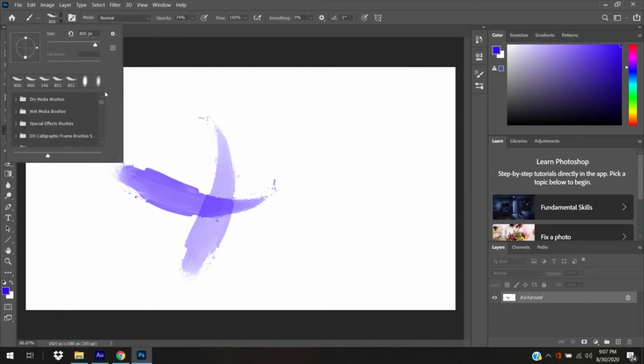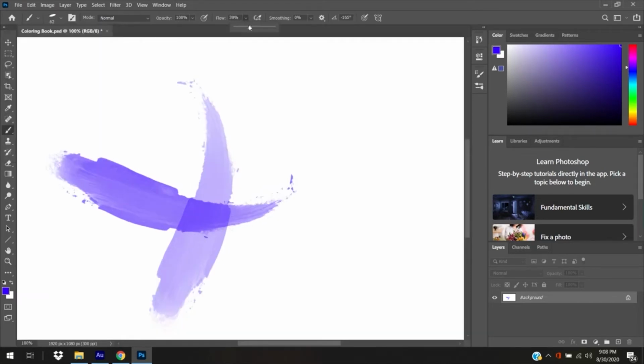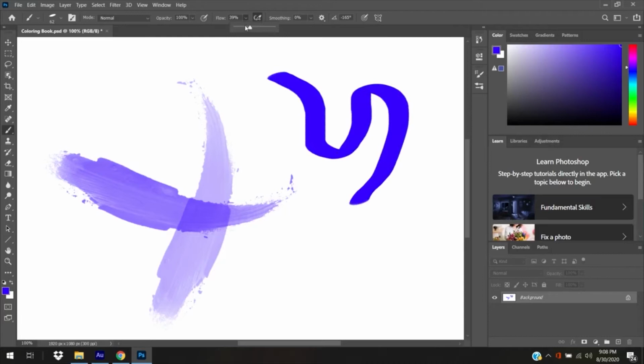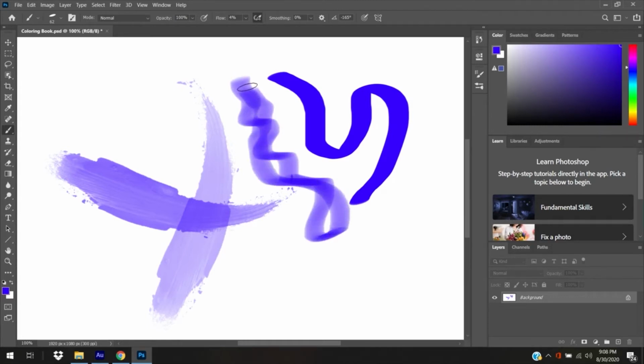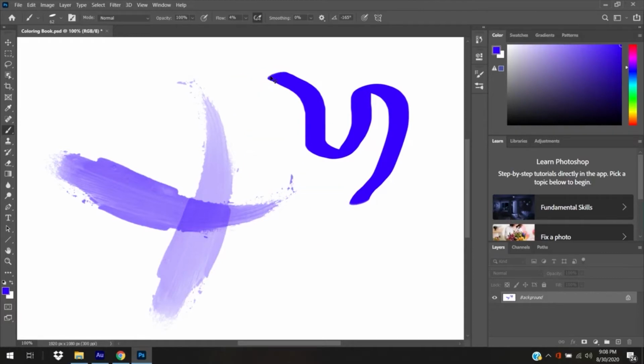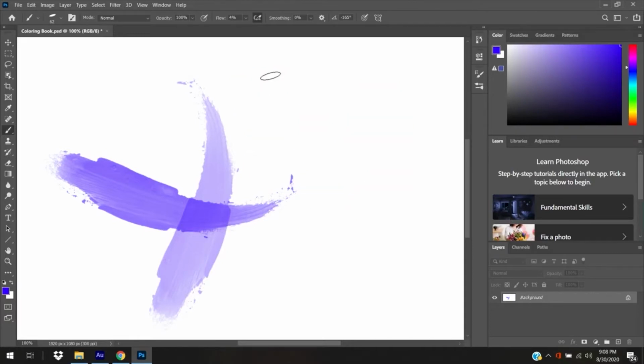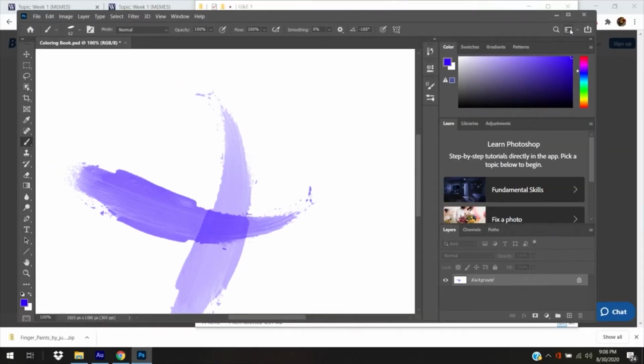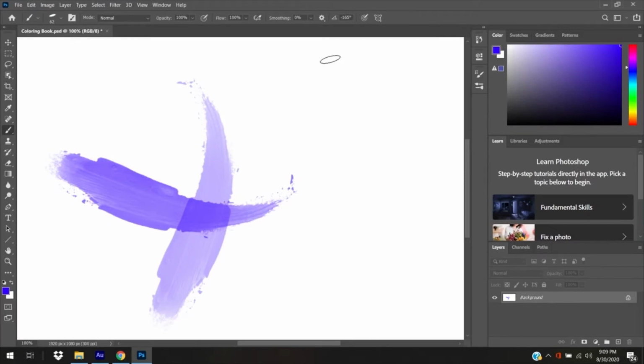Okay, flow is actually pretty interesting. I'm just going to go ahead and select a more conventional brush really quickly. So flow is kind of like the flow of paint from your paintbrush. The more you turn that down, the more you'll be able to see the actual shapes of the brush. You could say that you can see the brush strokes a little bit better. But since we are working in a digital medium, it doesn't really look like brush strokes. So that's what flow does. I prefer to keep that up in the high numbers, but maybe you want to see some brush strokes, especially with maybe a custom paintbrush.